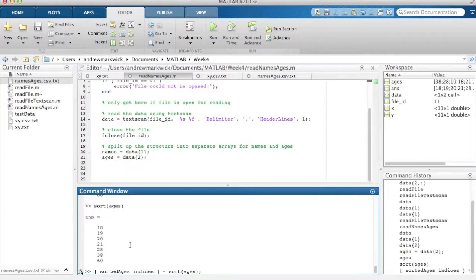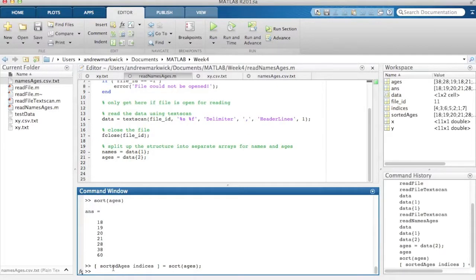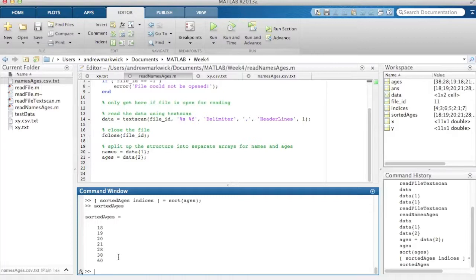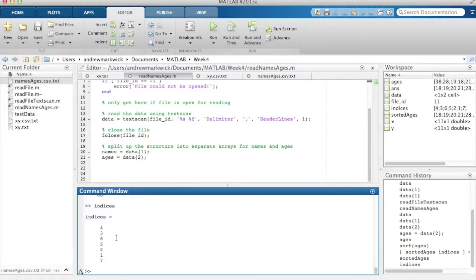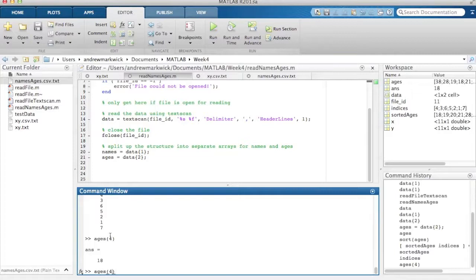Now what this is saying is sorted ages will be an array that contains the ages in sorted order, and indices is an array that contains the indexes in the original array. So ages element 4, that's the lowest one, and ages element 7, that's the highest one. See? And in order they go 4, 3, 6, 5, 2, 1, 7.